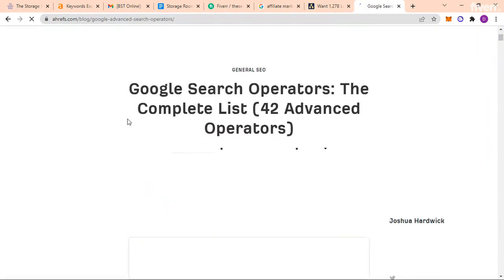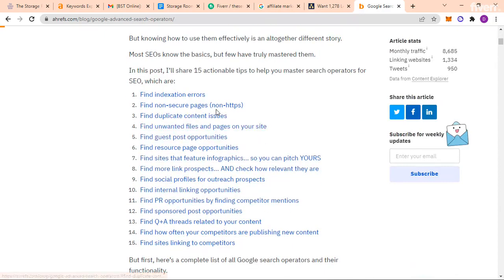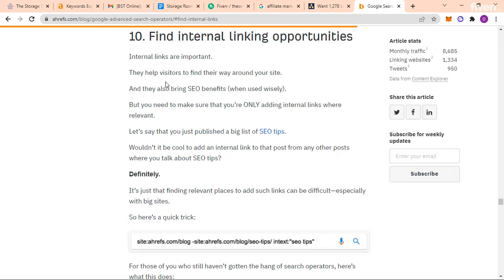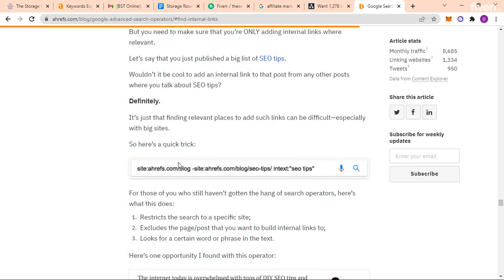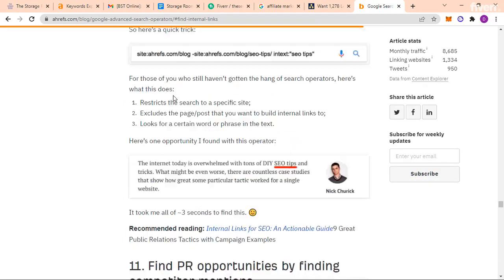Ahrefs. So they've got some amazing blogs. Find internal link opportunities. That's easy enough. Let's try again.